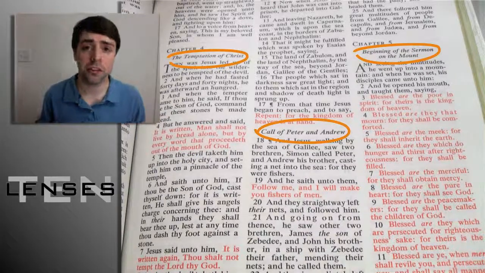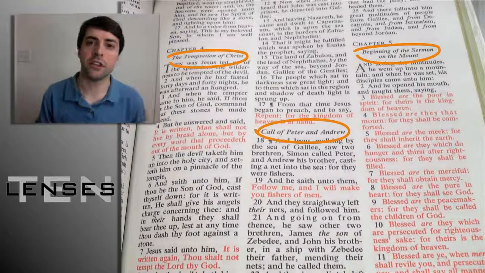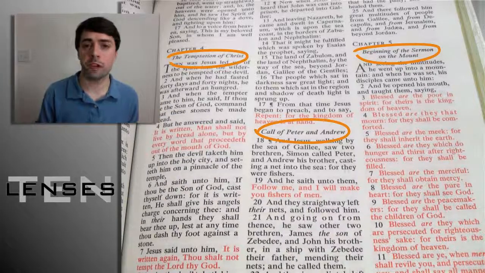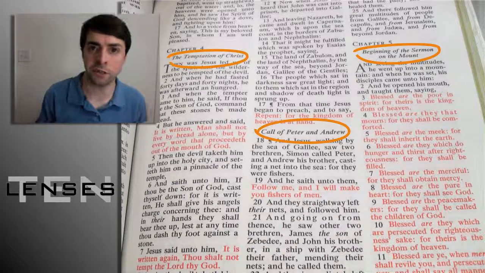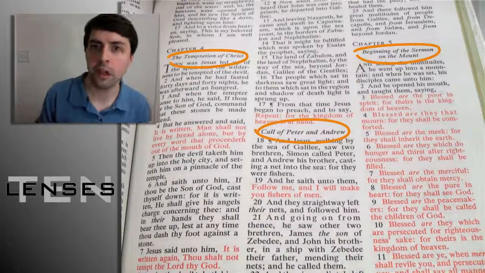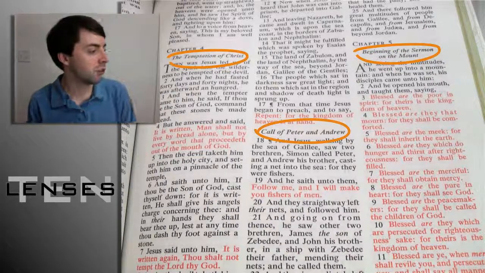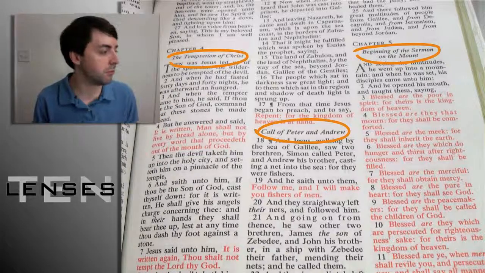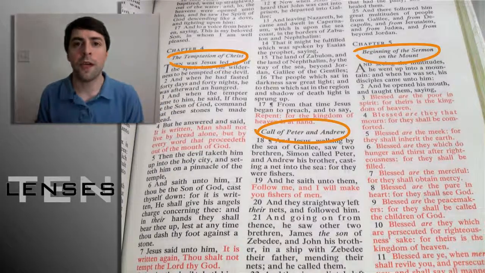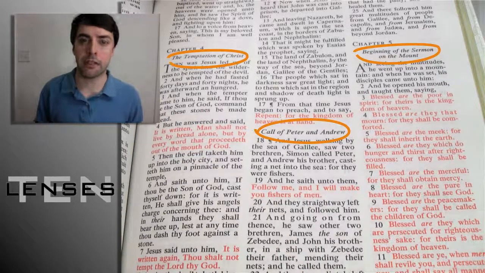If you look on the page that we see here, you'll notice that I've circled the headings that are on this particular page. This is a page from a certain edition of the King James Bible. It's a few chapters of the Gospel of Matthew. And you'll notice these headings are fairly innocuous, right? The call of the disciples and so on and so forth. Most of the time headings are like this. They just point you to what's about to happen in the text.